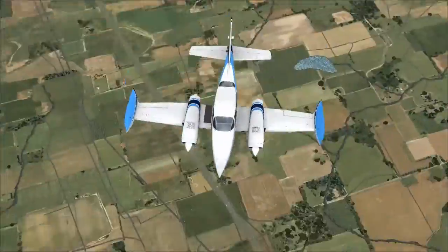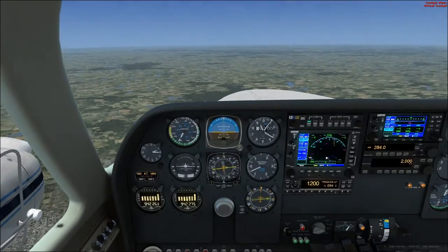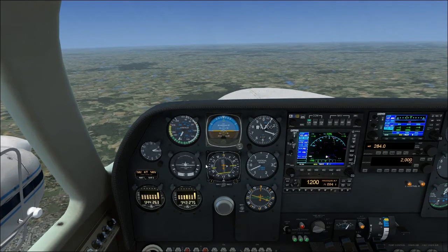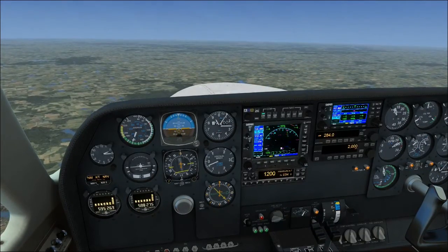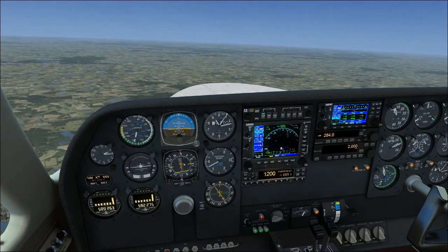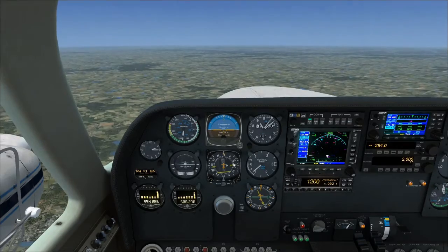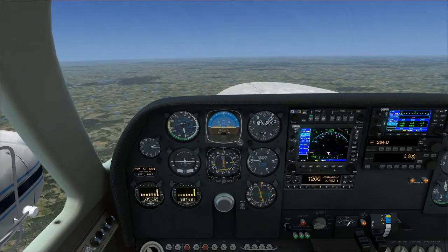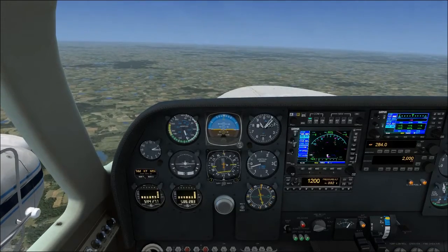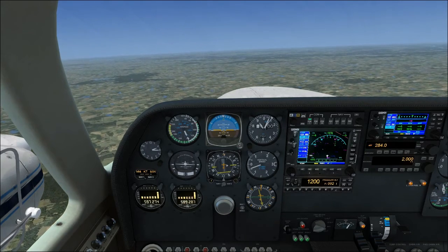Alright, so now we're pretty much right over the airfield. Let's demo the maximum performance descent — I'm going to turn off the autopilot. When you're doing maximum performance descents, autopilot off. I am going to bring the throttle back and bring the prop up — props to top of the green arc. More pitch on the prop is more drag, and more drag is what we want. Around 130-something knots — VLE on this aircraft is 138 indicated.